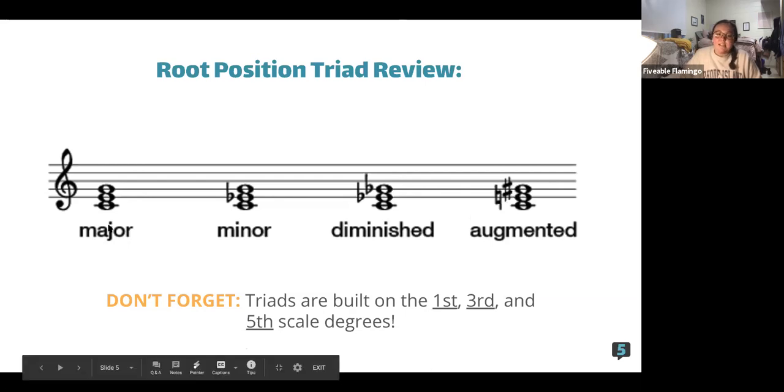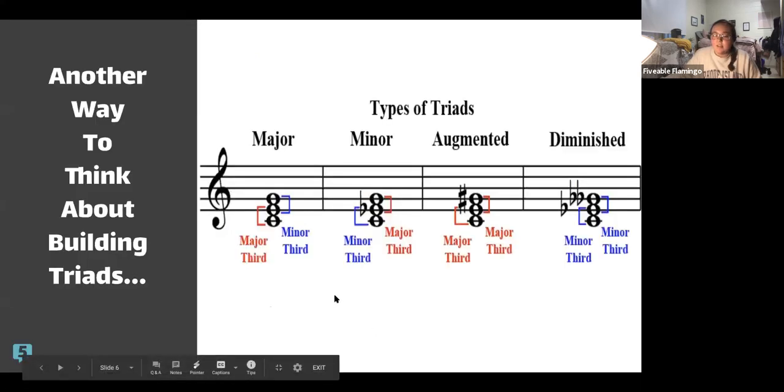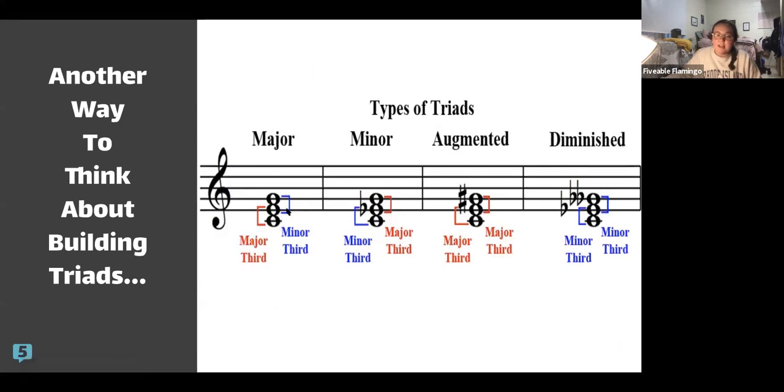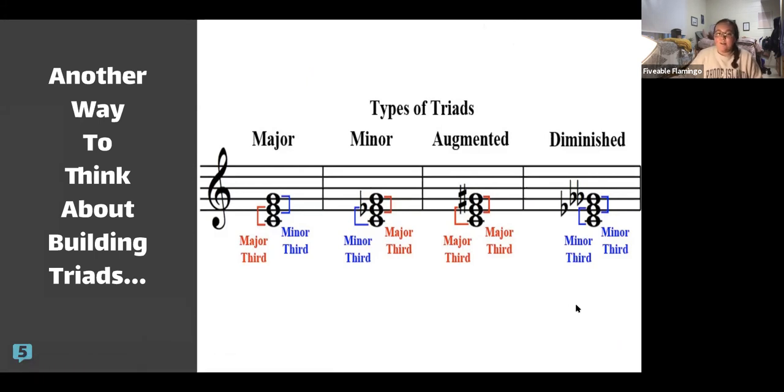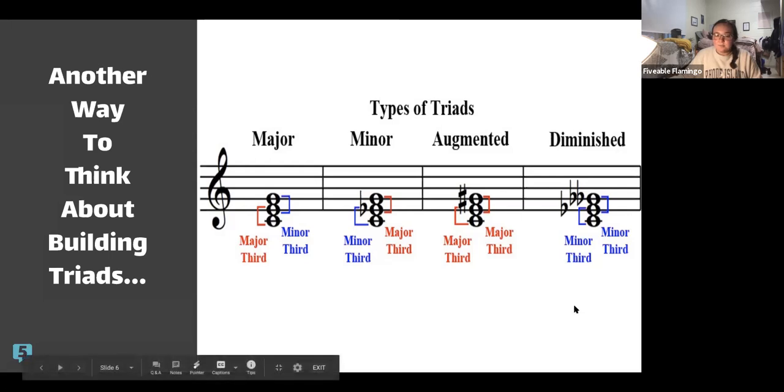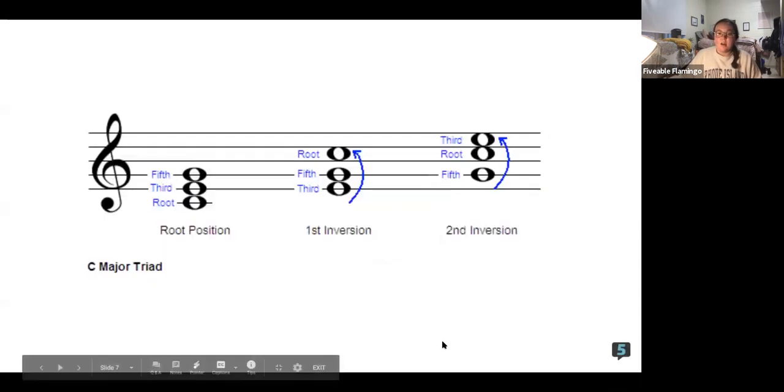So like I said, it's built off the first, third, and fifth. And here I had showed them that the major triad is built of a major third and then a minor third. A minor triad is built off a minor third and then a major third. My Siri always goes off when I do this. And then an augmented triad is 2 major thirds. Diminished triad is 2 minor thirds. So I know that's really quick, but I can always go back over it with you at the end. Because now we're going to talk about inversions, which is the next step in all of this.